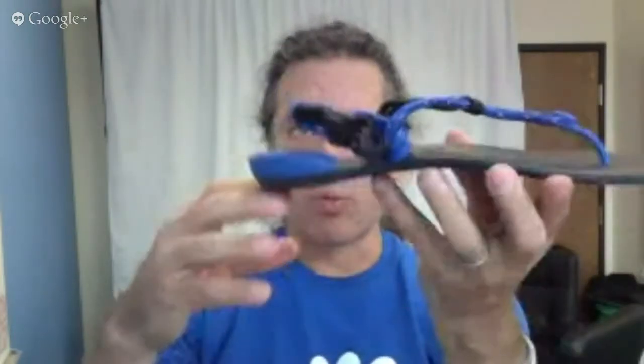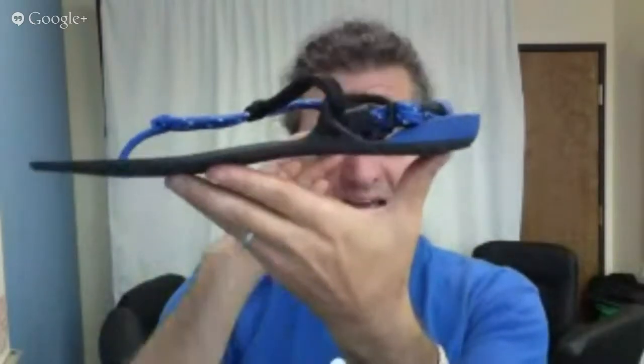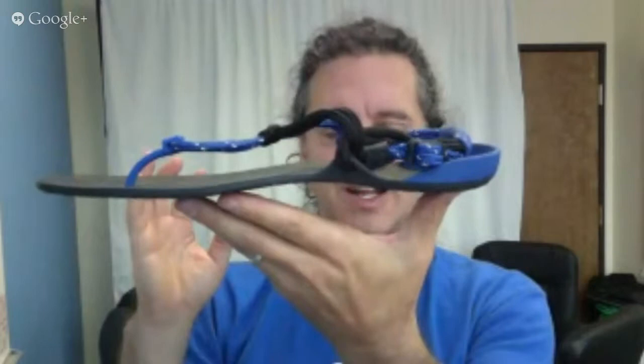Let's see what else. The heel cup, this is really fun. We sometimes get people who will email and say, hey, my heel is sliding off the outsole. Now, 99 times out of 100, that's because the heel strap just needs to be tightened a little bit. But some people have an unusual gait pattern, and that's what occurs, their heel slides. This holds your heel in place nicely and comfortably. It's very flexible. It also helps keep things out. If you're kicking stuff up, it gives a little protection. There's no way to keep everything out of an open-toe shoe, but the heel cup helps. And it adds a nice, fun dash of color, which no other product has, so it really stands out and people notice it.